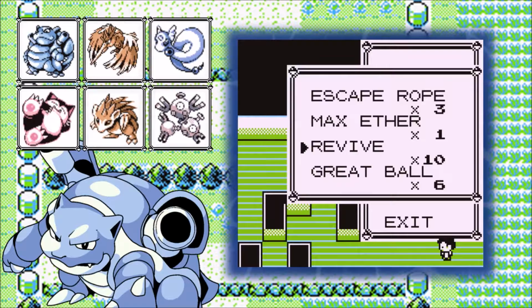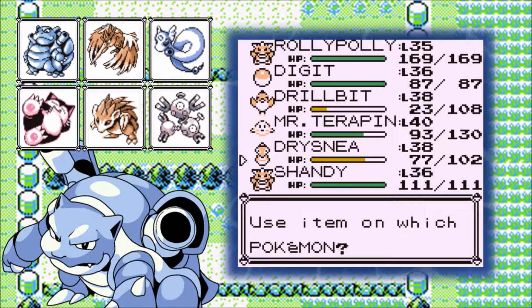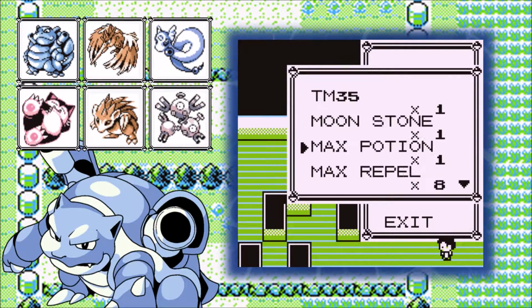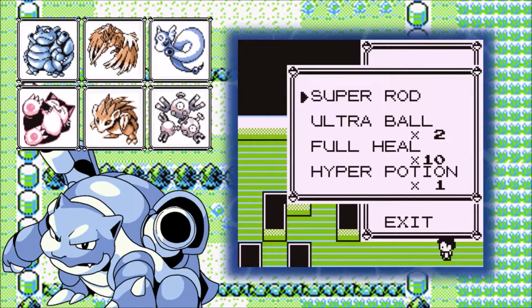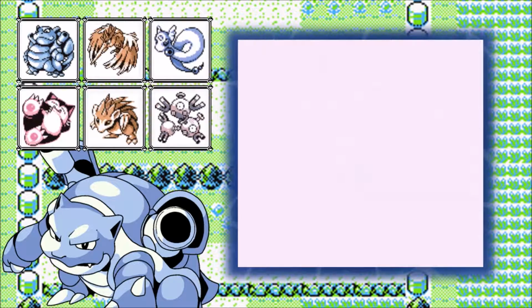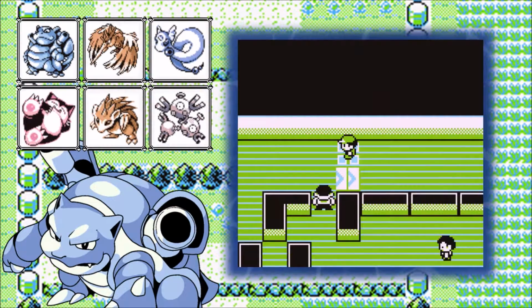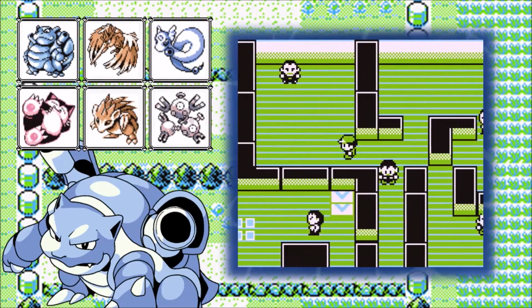Yeah, let's heal up a little bit since we're close to the gym leader. Do I have any ethers? I know I picked up quite a few. There's an elixir. There we go. It's kind of a waste to use it on a 5 power point move, but oh well. I want to get Drisney and get a whole bunch of experience going, because she's got a way to go before she can evolve. So let's go see who the gym leader is.